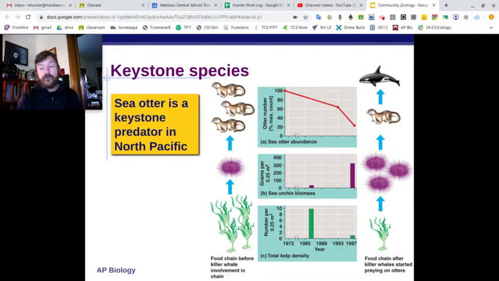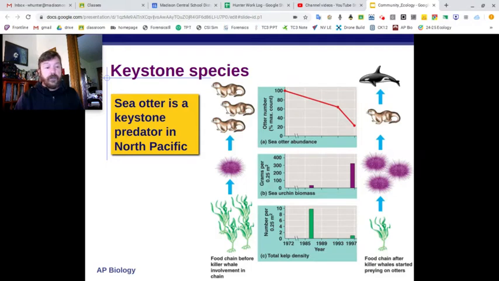If you look at the food chain here, where the sea otter is not being preyed on by the orca, the food chain has more diversity to it at the lower levels, which is really important because you need a big, broad base for a food chain in order for it to be healthy. So you've got kelp down there, and the kelp density was good and high because the sea otters were eating the sea urchins that ate the kelp. So, in other words, the sea otters were controlling the urchin population.